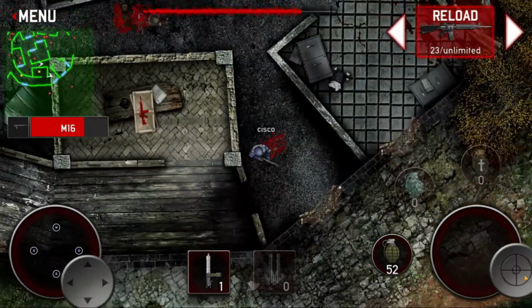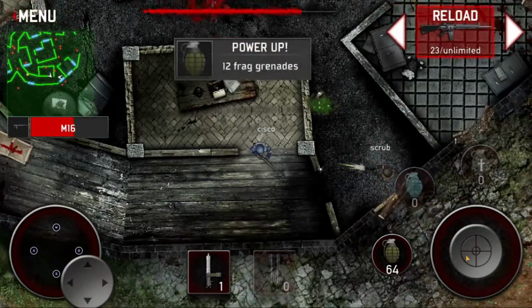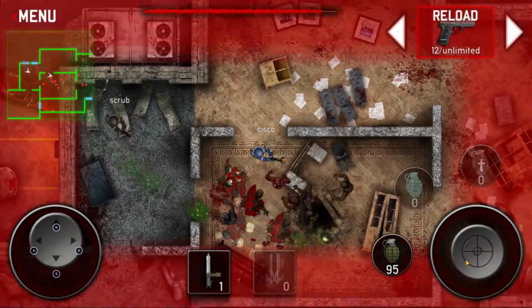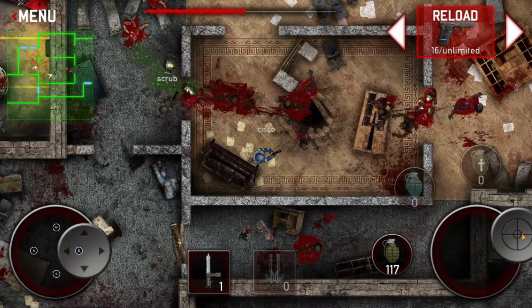But SAS 3 on mobile is the definitive way to play the game. It fixes all my issues with the Flash version, adds way more missions to Flash, and adds new features. It adds an AI partner that you can equip weapons with so you don't feel like you're alone all the time.